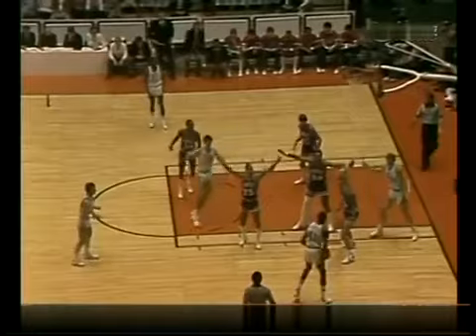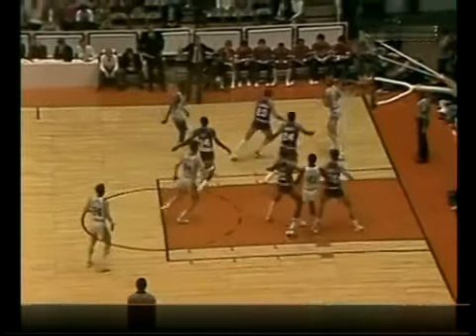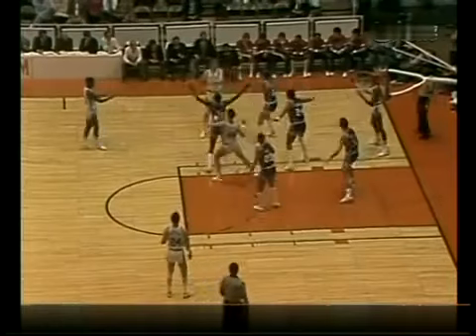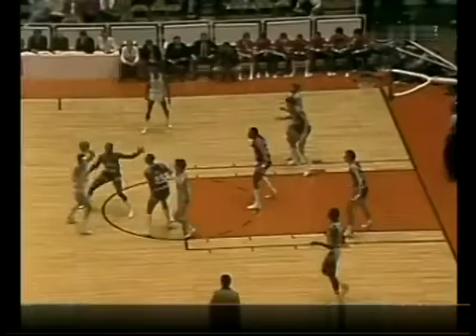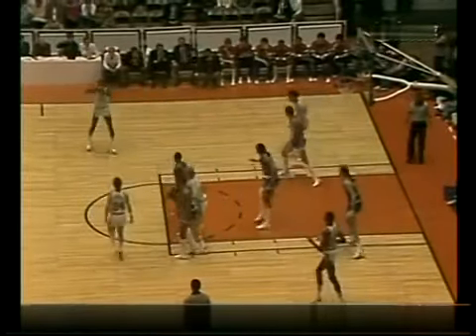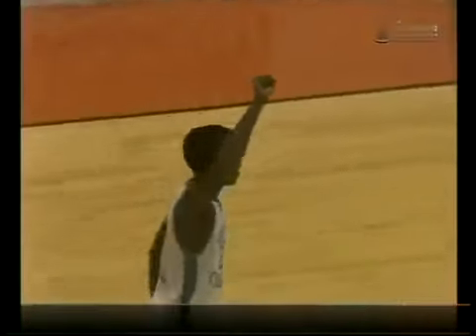That's Braddock with the ball. Brust is now in at number forty-five — he just handled the ball, gives them some more strength, more height, more ability. Worthy is the man he replaced. Looks like he wants — there's Brust in for the first time. Worthy is on the bench. One of the things you pointed out: no change so far in the Kansas lineup. The Carolina team has been rotating, going into a much deeper bench — that may take its toll later on. Perkins — we haven't seen that blue team come in yet with a substitute by fives. Black from outside, high-arching — Jimmy Black has his first points. Twenty-four to twenty-one.